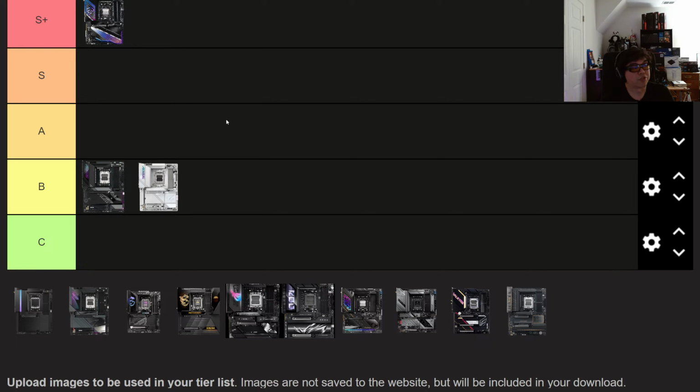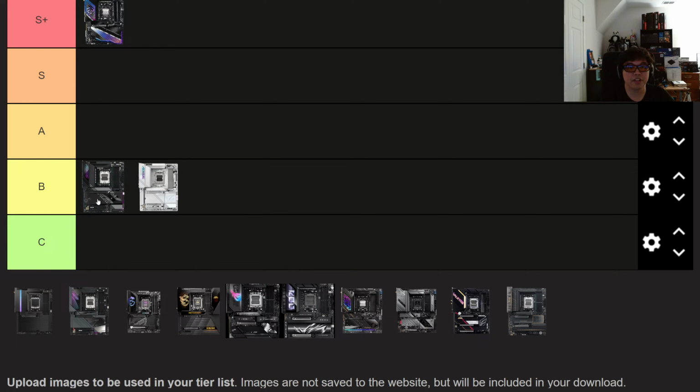Yeah, all the ASRock boards are 8-layer. At least all the X870E boards are 8-layer. Now, having said that, the only two boards that are not 8-layer are these two. Only the Gigabyte Aorus Elite and the Aorus Pro are 6-layer PCB. Every other motherboard on this list is 8-layer or more. So I want to point that out.